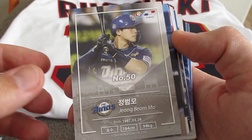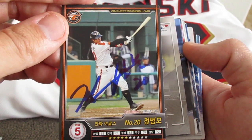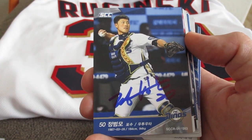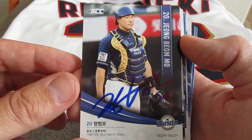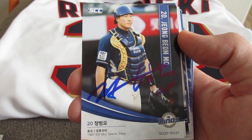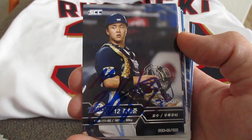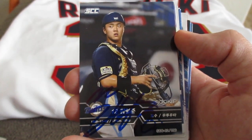So it's Jongbyeom Mo. So this is one of his earlier cards when he was with the Hanwha Eagles. And if you guys remember in my last video, I always told you how I had a hard time getting autographs of the Hanwha guys when I was living in Korea. So it was nice to get another one of those older Hanwha cards signed that I didn't think I would ever get done. So pretty much every year I have to go through all my old cards and try and translate the names and see if these guys have changed teams. Just because it seems like no matter how much research or homework I do, I always end up running into somebody that I knew I had cards of, but they were just pictured on a different team.